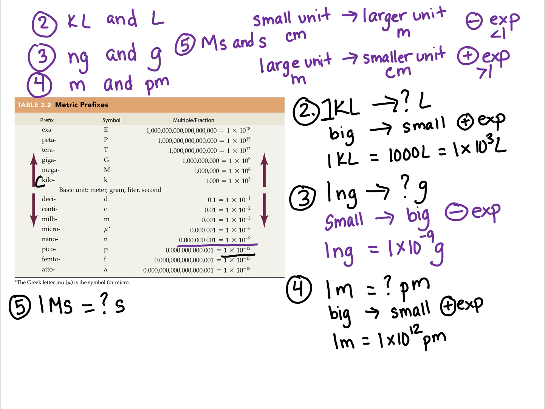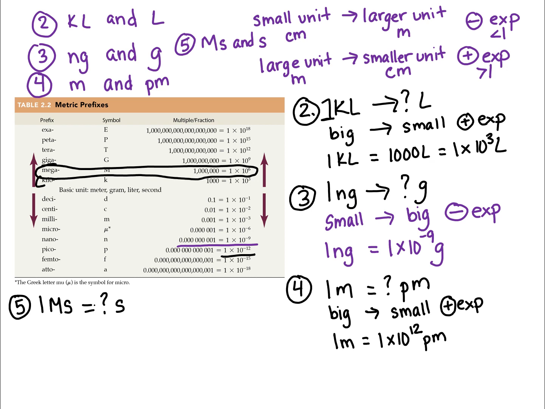You're looking at milli. What we're looking at is mega. Capital M. Okay, so most of you who have put in an answer put in a positive exponent. But there's one person with a negative exponent. So let's go over it and see which one it is.